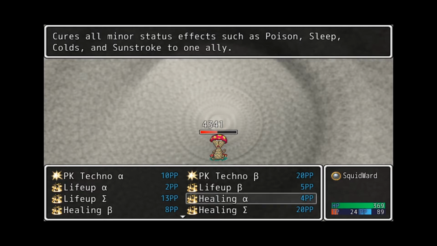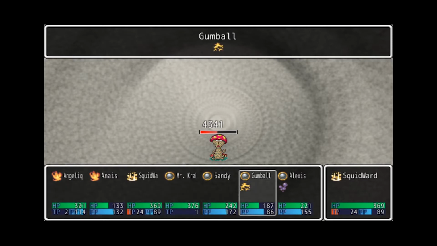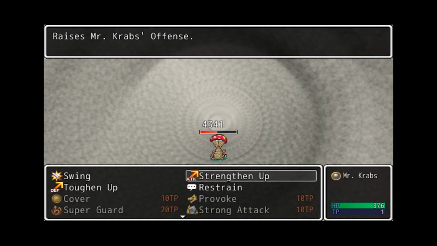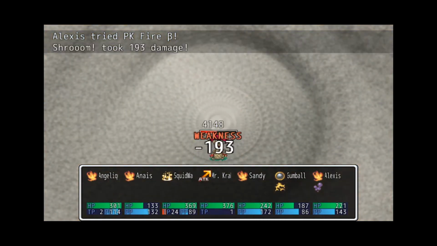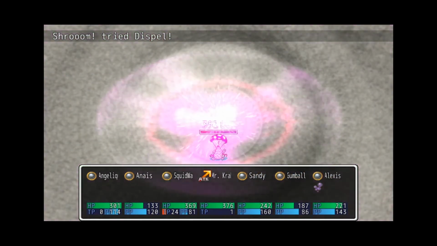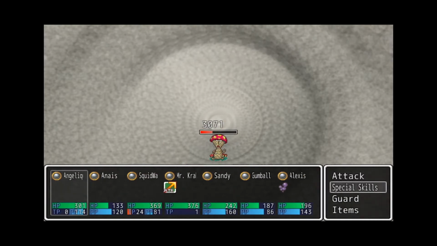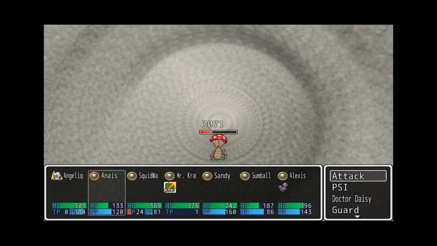Poison, Sleep, Colds and Sunstroke. So use it on Gumball. This dude can strengthen up, I guess. Maybe Pika Fire. Good shit, guys. What is that? Put all the strength. I don't understand what just happened. I don't understand what happened.